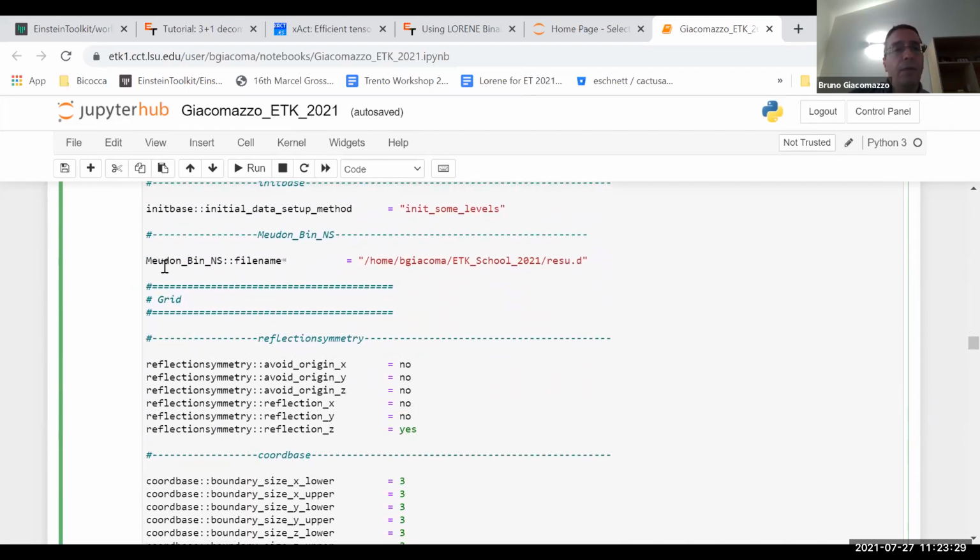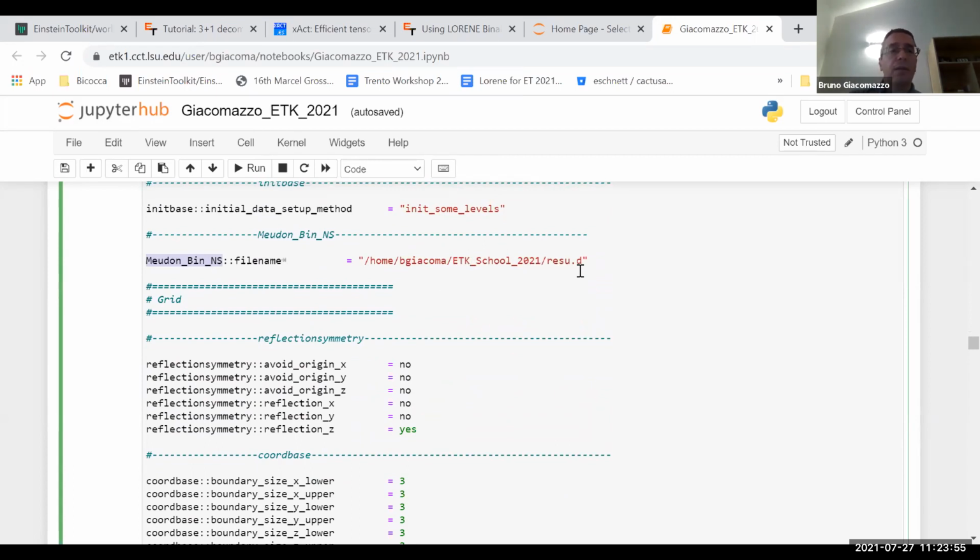The first thing we need to do is to tell Meudon_Bin_NS where the initial data are located. In our case, we downloaded, if you remember, the tarball. We extracted the files from the tarball, and so in our home we have this etk_school_2021 directory, and in that directory, as I showed you, you have this resu.d file.